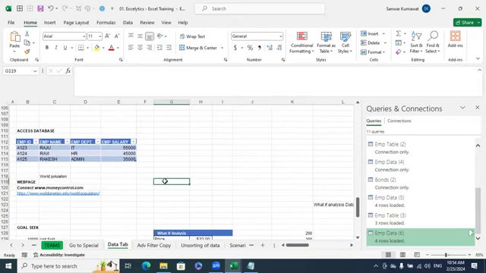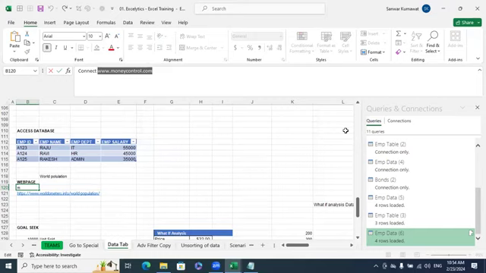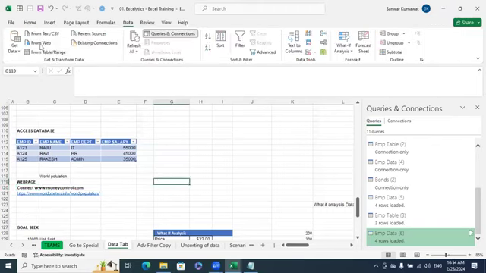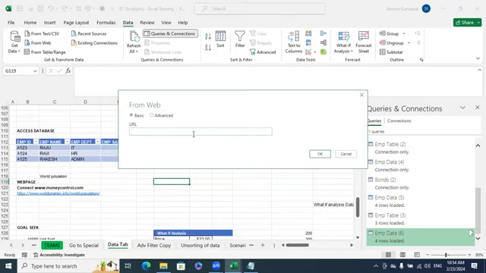So what I want to do is I want to take that URL first of all. What do I need? That URL. Let's suppose in this case I have this URL. The URL is moneycontrol.com. I'll copy this URL, Control C, hit escape key, put the cursor here and go to Data, From Web. Put the URL here, Control V, hit OK.